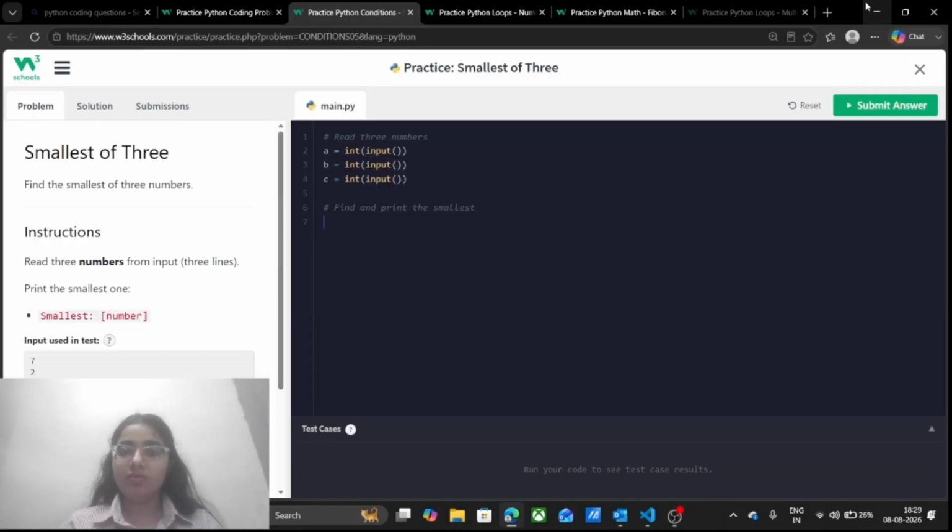Moving to the next question. Now we have to print the smallest of the three numbers. We have already learned about functions and how to import them, so I'm going to use it and print using the functions only. I will write import math for the minimum function to be imported in this module. Import math, not maths, mind that. And here I will write print, and I want min of a, b, c. I will write all three numbers here, bracket closed, and submit this.